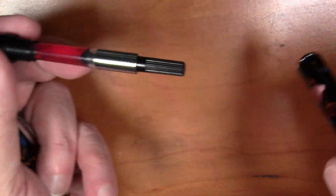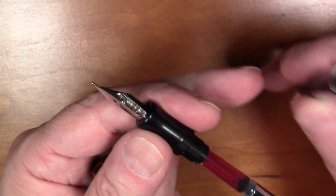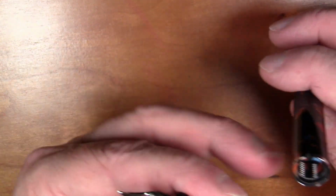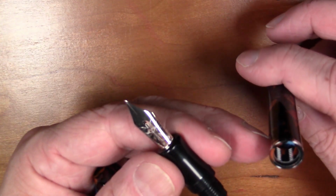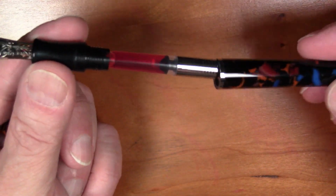You probably could eyedropper this if you really wanted to, but these threads look a little coarse to me for eyedropping, but there's certainly no metal inside that I would think would preclude that if you really wanted to.